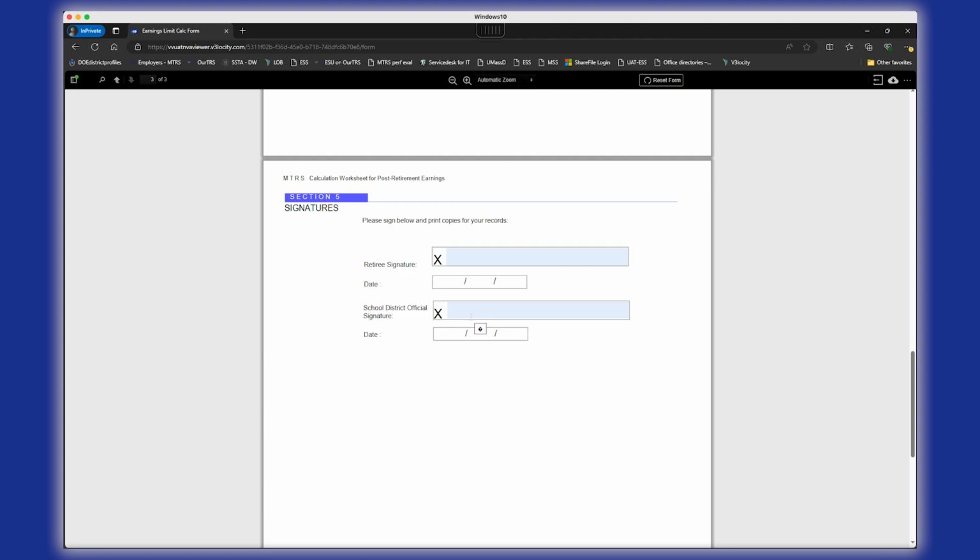All right. Now, once you've generated this, we're going to go up to the cloud option here, little cloud icon, and you can see that it generates a PDF form. So then once your PDF form generates, you can save it, you can print it, you can even email a copy to your retiree to make sure they have a copy for their records.